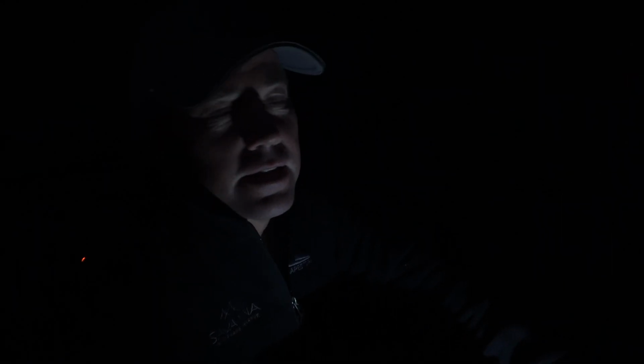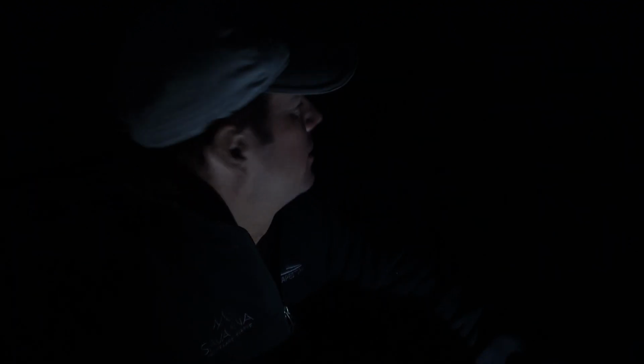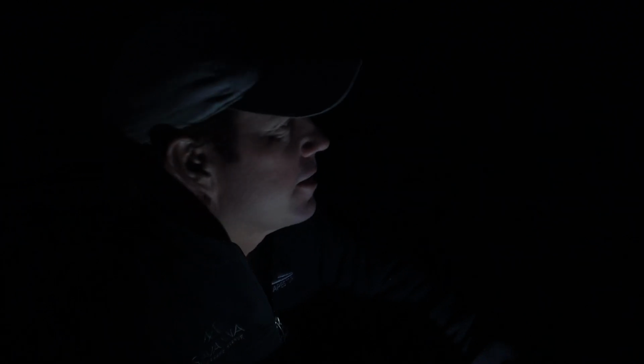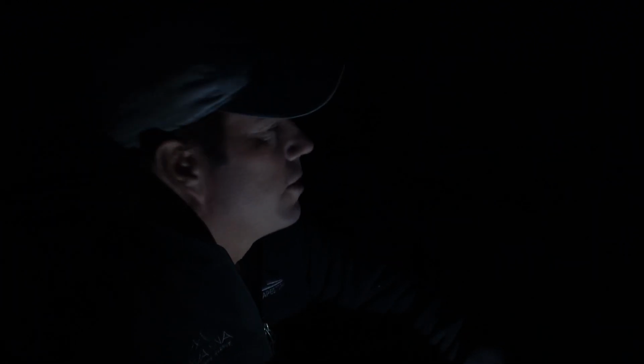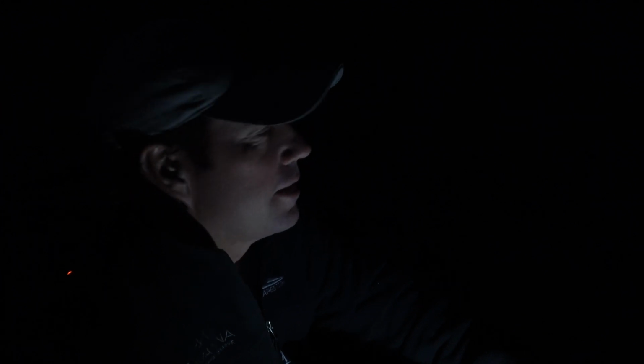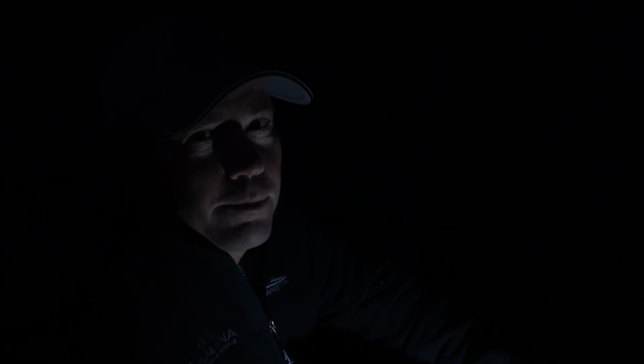Right, it's starting to get pretty dark now, and there's quite a lot of impala around that have been rutting and fighting the whole afternoon. Lions are starting to get active and are looking towards where those impala are fighting, so we're going to be turning the spotlights off for a while, so we won't be able to film, and hopefully something happens, but we'll keep you updated.